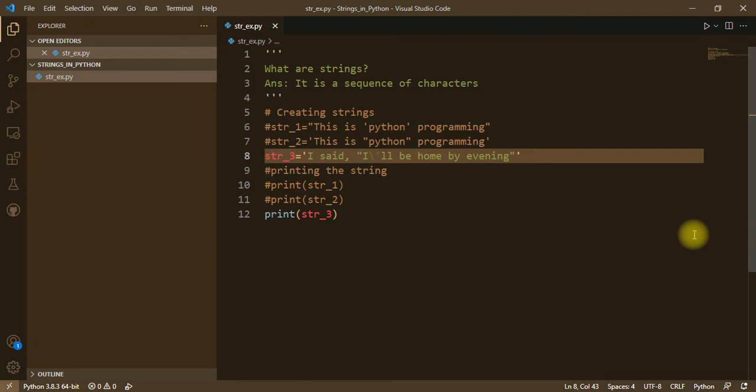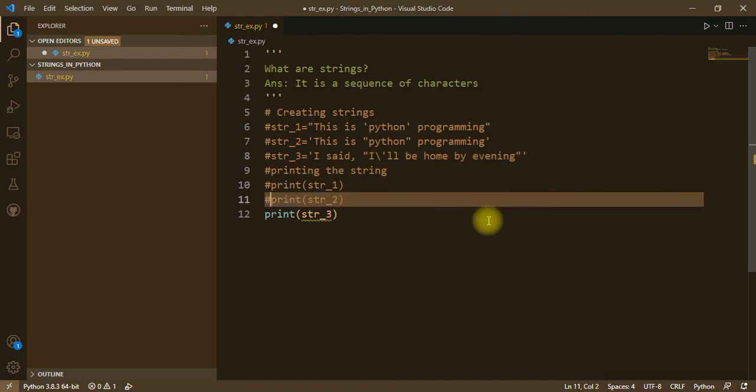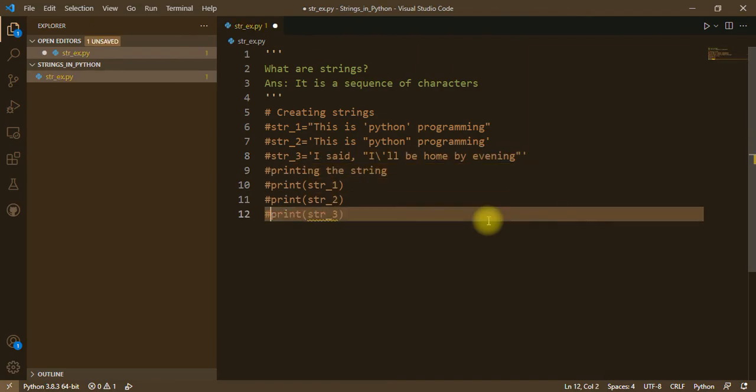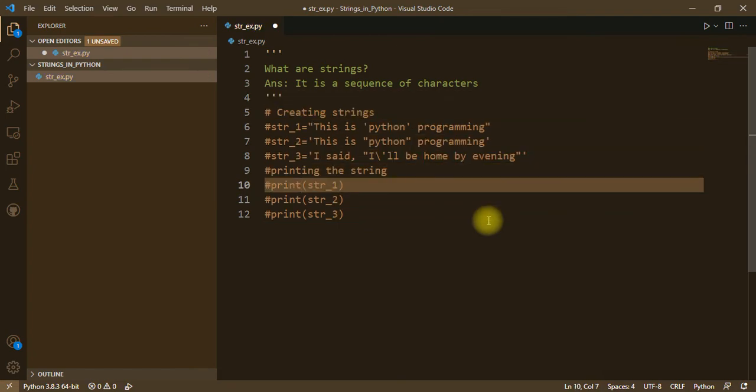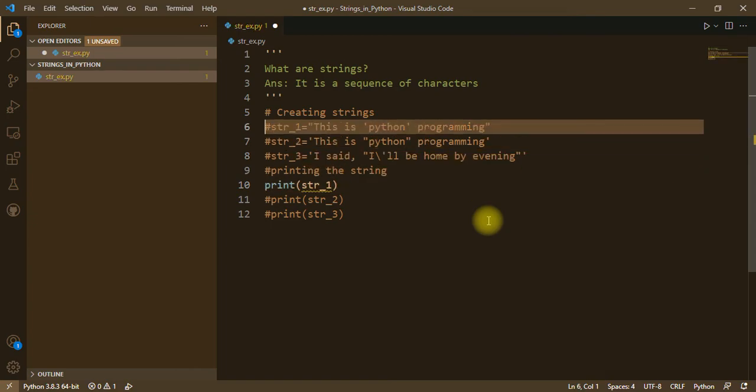Moving on, let's see what we can do when we need strings in multiple lines. Definitely there are cases where a lot of text is being written, and how can we take it to the next line while we are typing. So at this point I'll simply comment out this line, and we'll use only str_1 for our example purpose. Okay, so let's remove the comments with this one.